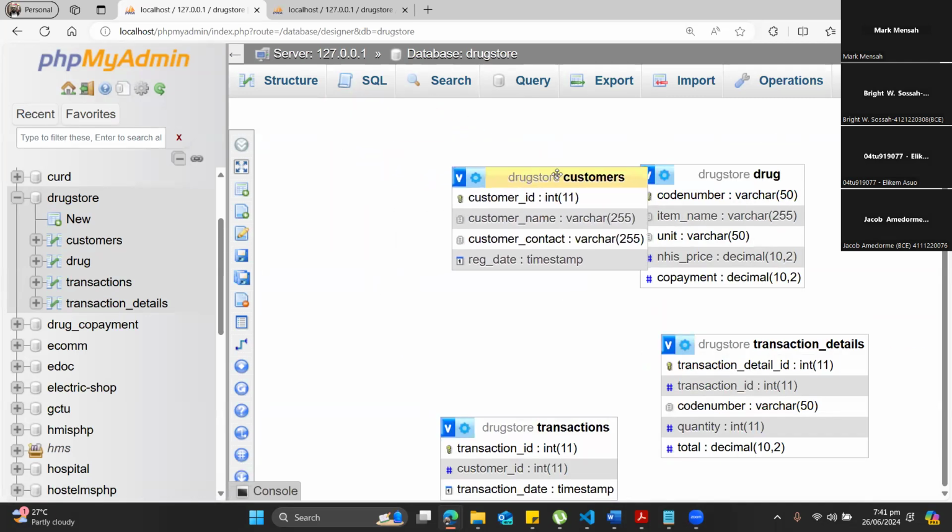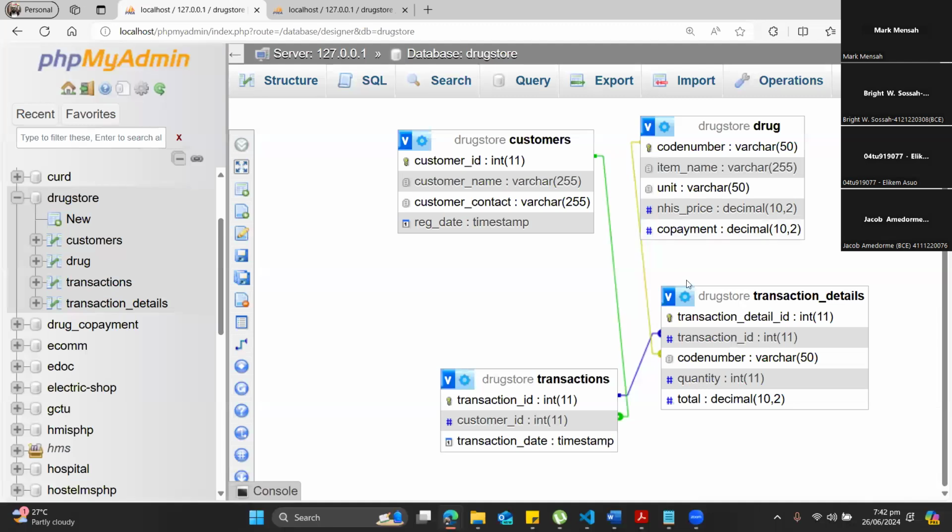So if I ask you, going forward, send me the entity relational diagram, I don't want you to draw. I want you to come here, open it, and send me this one, because this is the practical one. This is you building it. This is real world. This is me creating the relationship in the system. This is where I want you to go.